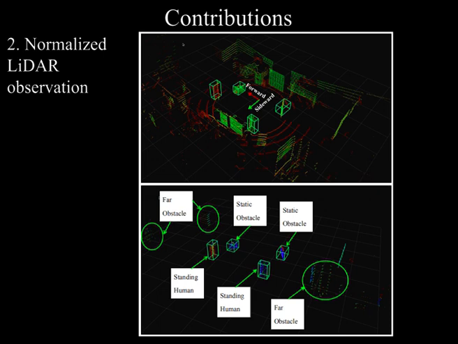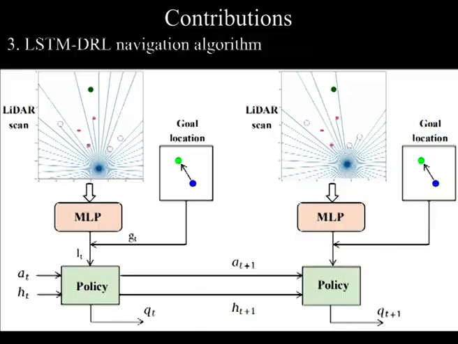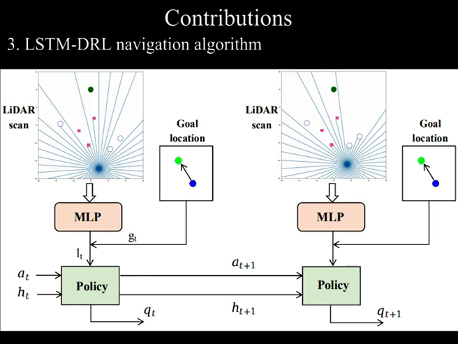Our approach involves using clustering techniques to localize and frame obstacles from 3D point clouds. Additionally, we regenerate 2D LiDAR scans from the normalized obstacles to be consistent with simulated settings. We present a navigation framework that employs a combination of LSTM and deep reinforcement learning to translate sequential LiDAR observations into robot actions from an egocentric perspective.